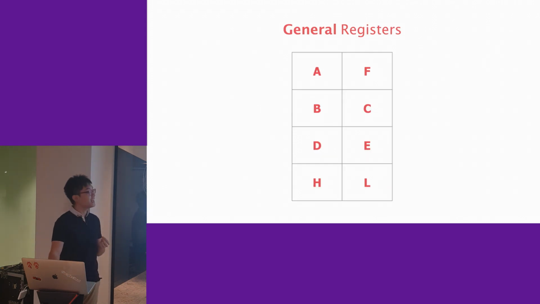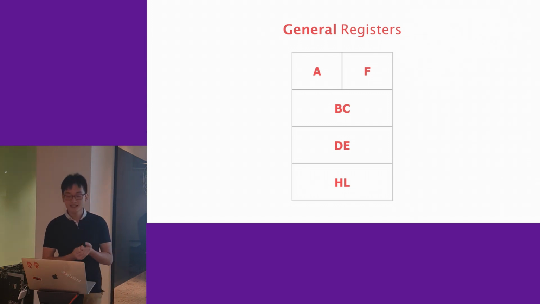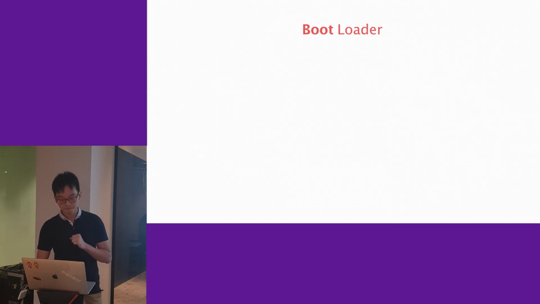In the CPU, there are 8 registers to store information. Each can store up to 1 word or 8 bits. So the general registers in the CPU are 1 word each. Most of the instructions will work with 1 register. However, sometimes we feel that counting from 0 to 255 is not enough. So luckily, there are some instructions that work with 2 registers. The processor allows us to pair up some of the registers. With that, we can operate with 2 words, or 16 bits. That means that we can now count up to 65,535 instead of just 255.